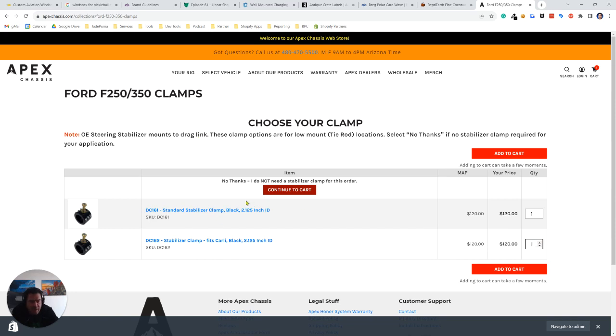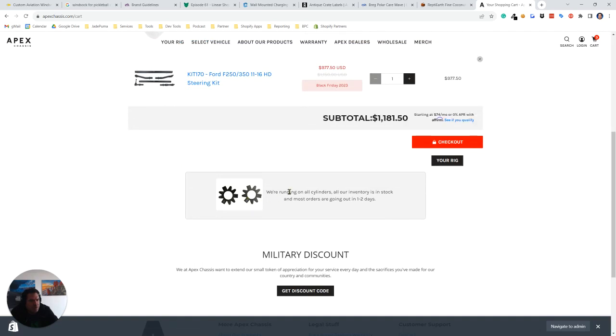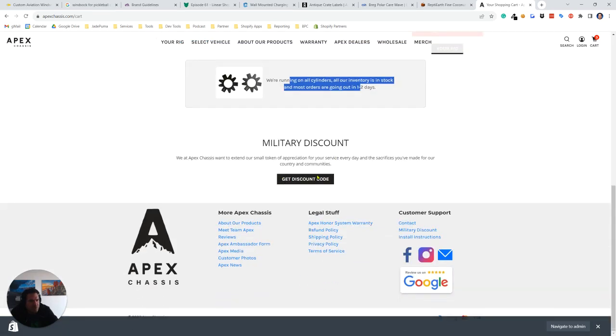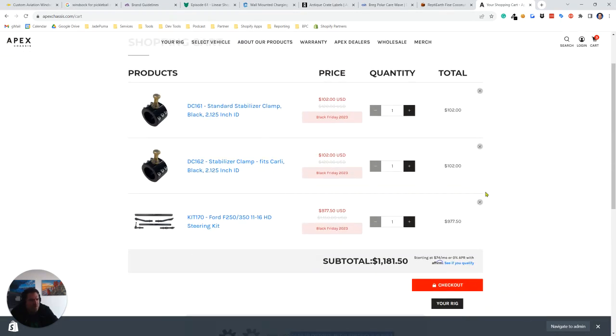You make your clamp choices there, right? So instead of when they add it to the cart, we didn't take them to the cart. And I'm a big fan, by the way, of the cart being its own page, not the fly-out thing that you have. Because then you can also, when I add it to the cart, do merchandising on this page, right? Like here we're saying, hey, we have everything in stock. There's a military discount. I like cart pages instead of the flyouts, and I'm not a fan of flyouts, especially on mobile phones.